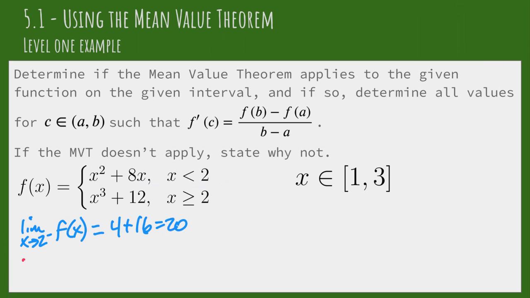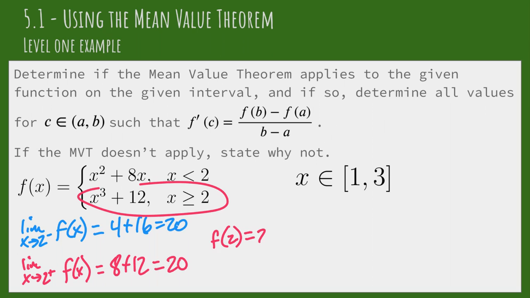And then I want to look at the limit as x approaches 2 from the right of f of x, and that's going to be 8 plus 12, which is 20. All right, so this confirms that since the function is approaching the same value from both sides, and indeed f of 2 is equal to, we're using this branch for that also, is also equal to 20. This is the definition of continuity. So we need to check the limit on each side. We need to check the value of the function, make sure those all match up. All right, so the function is continuous at 2.